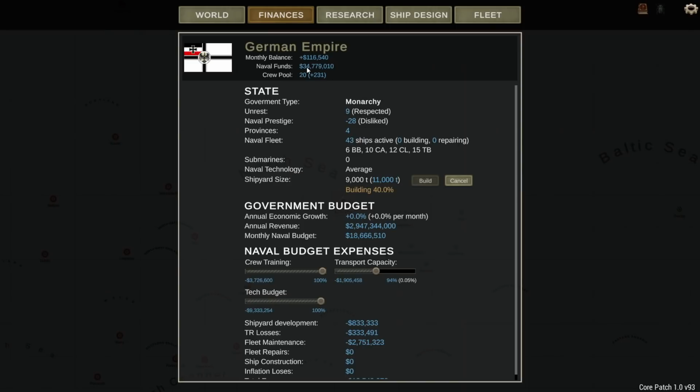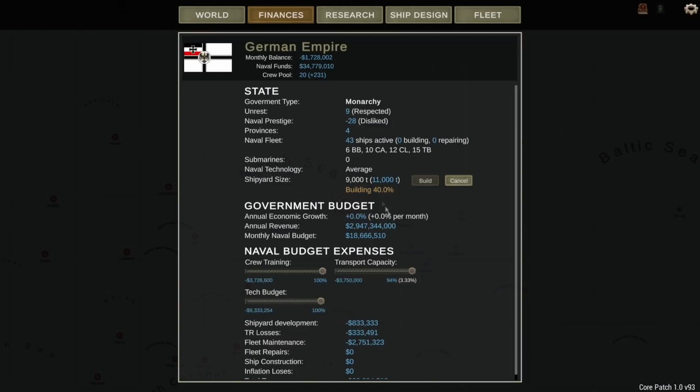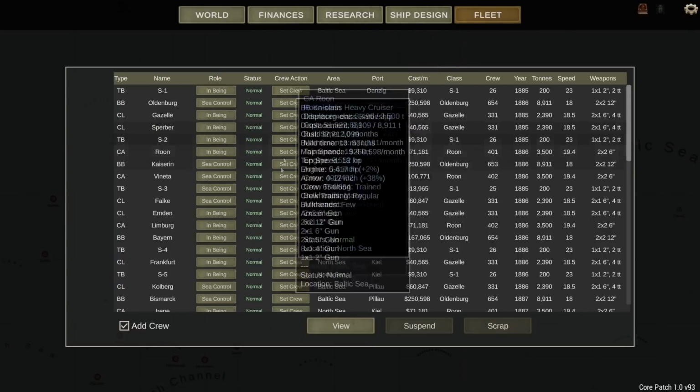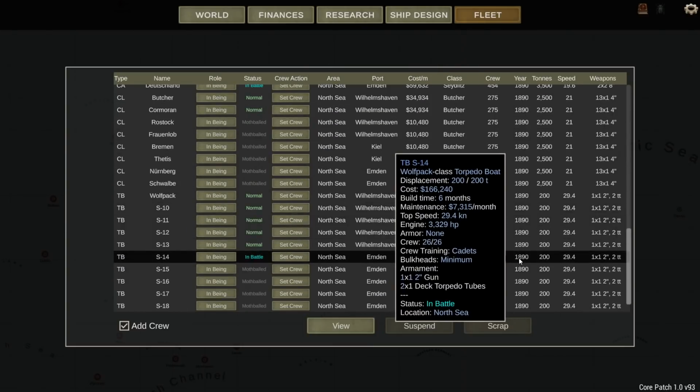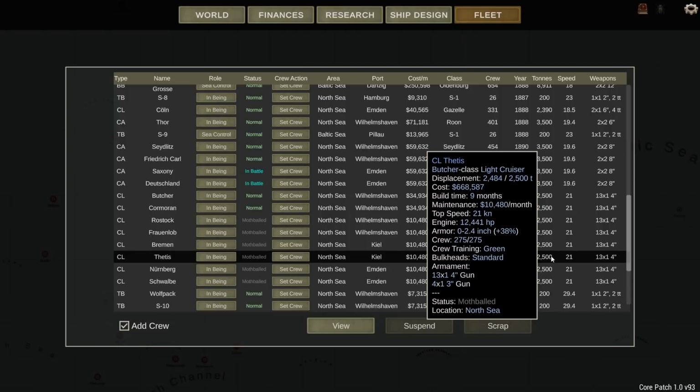But now I've got lots of money. So transport capacity, go up. I'm going to spend all my money on transport capacity because I need to get that back up to 100% so the economy gets churning again. And we got our new heavy cruisers, I believe. I believe all of our ships are done. So, yeah, that's pretty sweet.